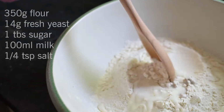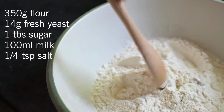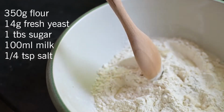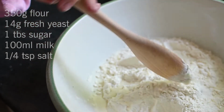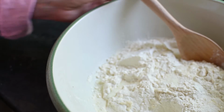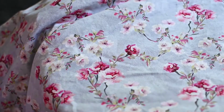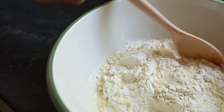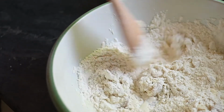Whichever type of yeast you are using, start by sprinkling it on the flour and cover it with 1 tablespoon of sugar and 100 milliliters of warm milk. Aim for something around 30 degrees Celsius, but keep in mind that too hot milk will kill the yeast. I cover it and I let it rest for 15 minutes. After this time, you should be able to notice little bubbles, which confirms that the yeast is active.